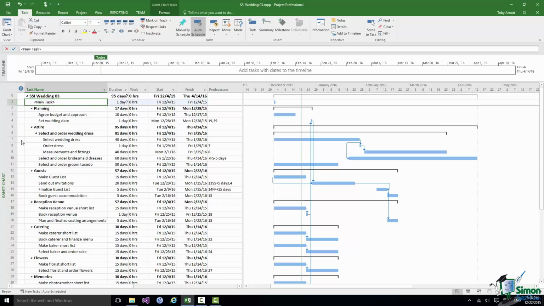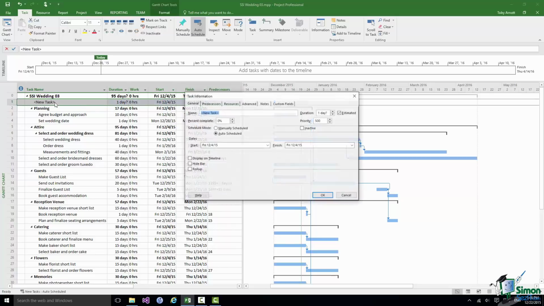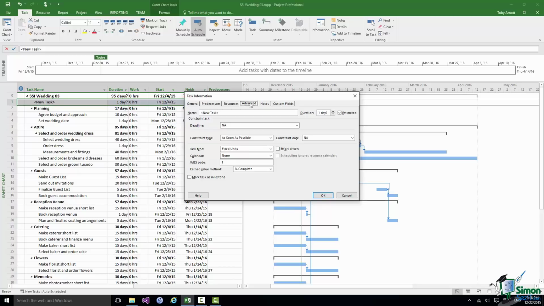And you see that it is inserted at the project start date. We changed that option much earlier on in the course. And if I open up that task and go to its Advanced tab, I'll see that the constraint on that task is that it should start as soon as possible. When scheduling from a start date, and when you have the project start date as the default date for new tasks, that is the constraint that new tasks get. Generally speaking, they should start as soon as possible.